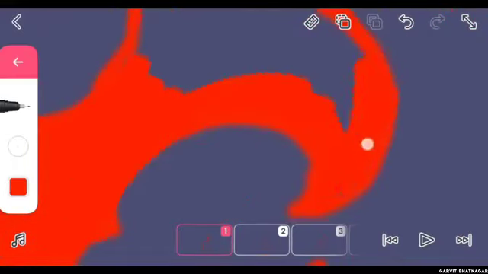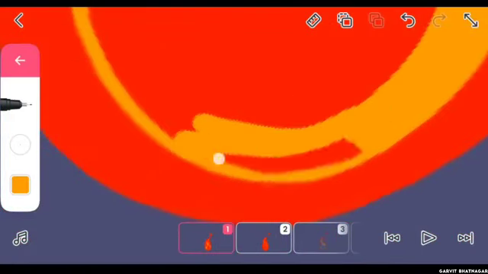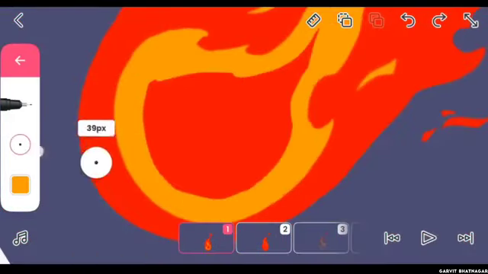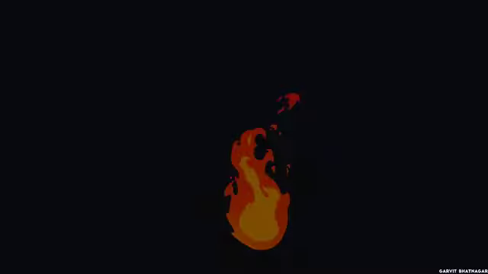Paint the bigger fire with a reddish-orange color, and the smaller fire with yellow. It is hotter from the center than the outside. That's why it is painted with a lighter color from inside, and with a bit darker color from the outside. To make it even better, I gave it a bit darker shade from the top, and a lighter shade from the bottom.